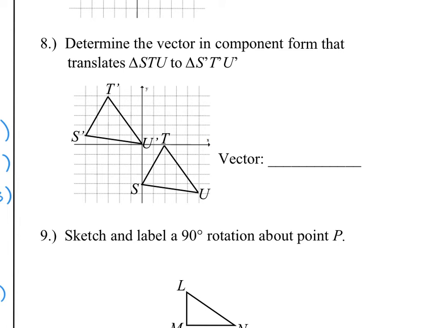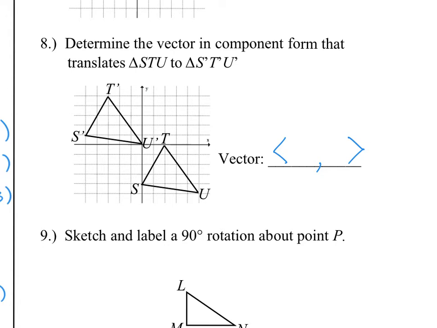Okay, so if I want to write my answer in component form, first of all, it's going to look like this. It's going to have grouping symbols that are kind of pointy. This first component will be a horizontal change. So let's just see what happens as we travel from S to S prime by first making a horizontal move. If I need to get to S prime from here, I'm going to make a move to the left 1, 2, 3, 4, 5.